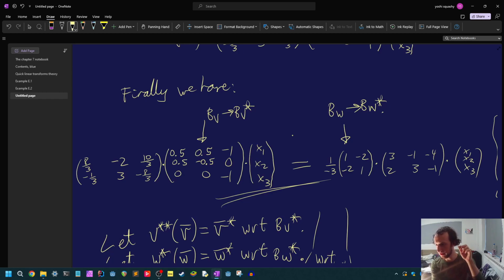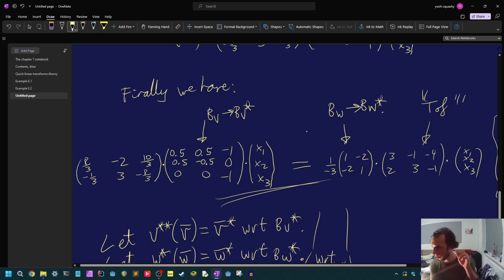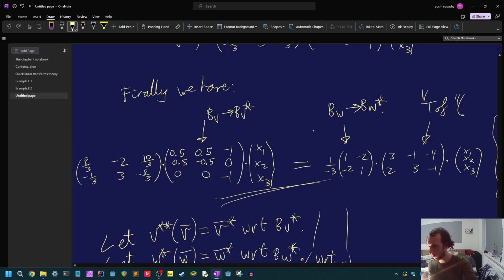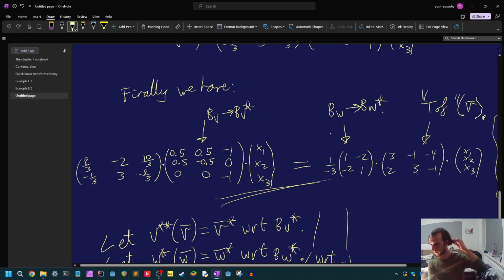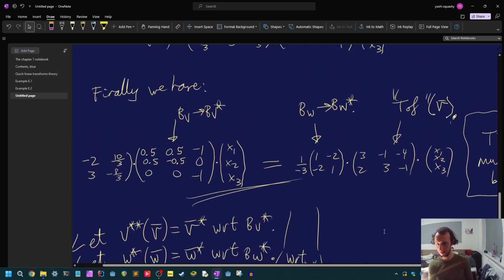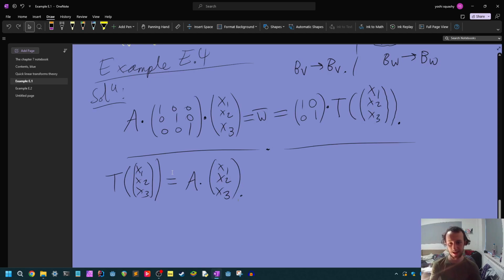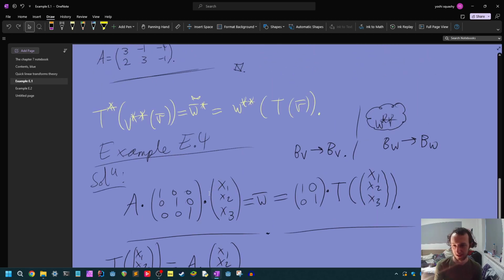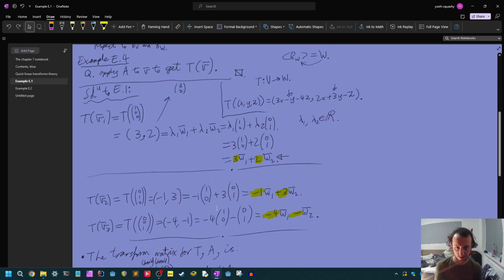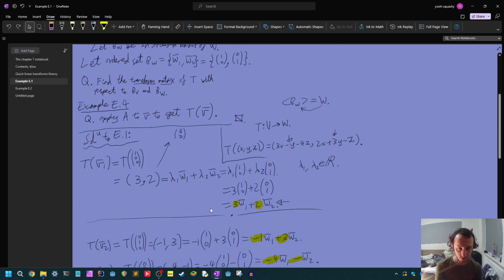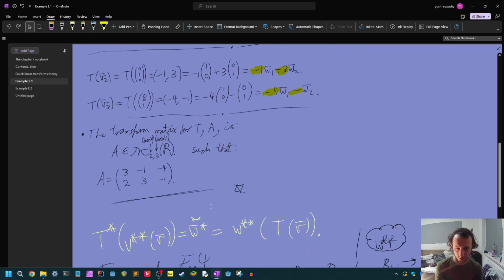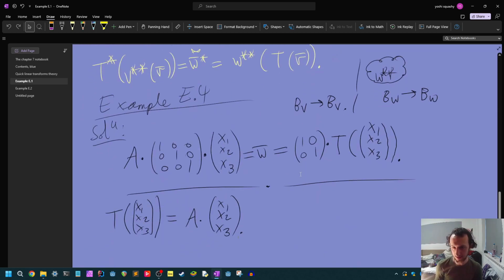And we got the BW by doing T of V, which of course we've defined to just be x1, x2, x3. I'm pretty hopeful that was okay. At least it's a good stab at trying to make this example as clear as possible and get into the deep depths of it. But if it was overly complicated, with examples 3 and 4, you still have examples 1 and 2, which give you the fundamentals. I wanted to really get into the nitty-gritty of this transform matrix example.